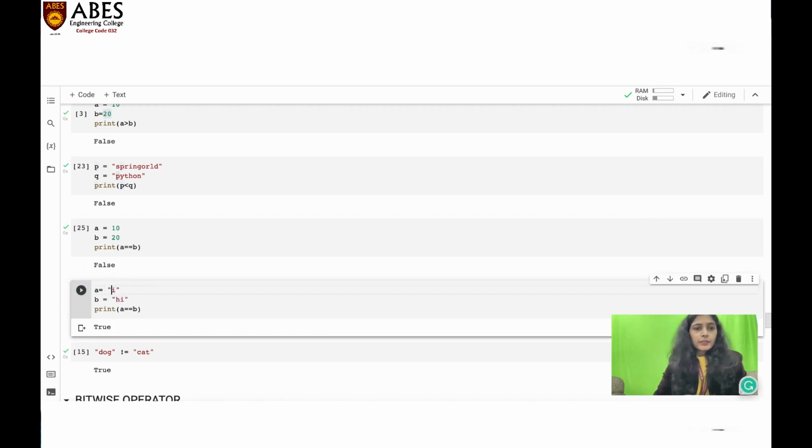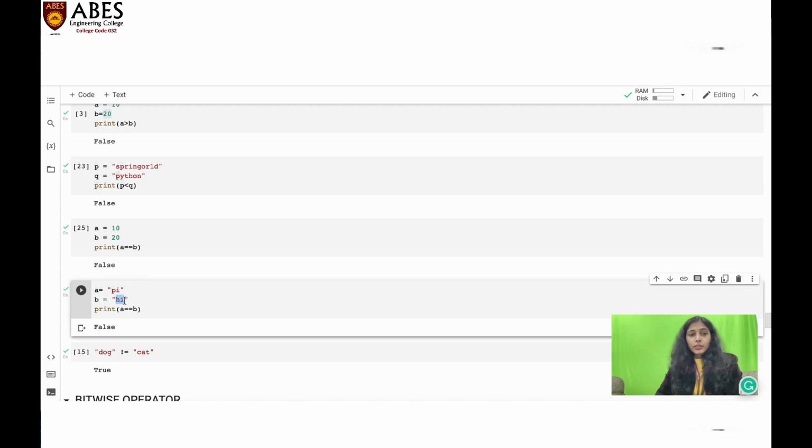Let's say I change b to "pi". Let's check whether it is working on the length of the string or on the data inside the operand. Now see, it is saying false. Why is it false? Because the value inside a is "pi" and the value inside b is "hi", so both values are different. It doesn't go by the length of the string.